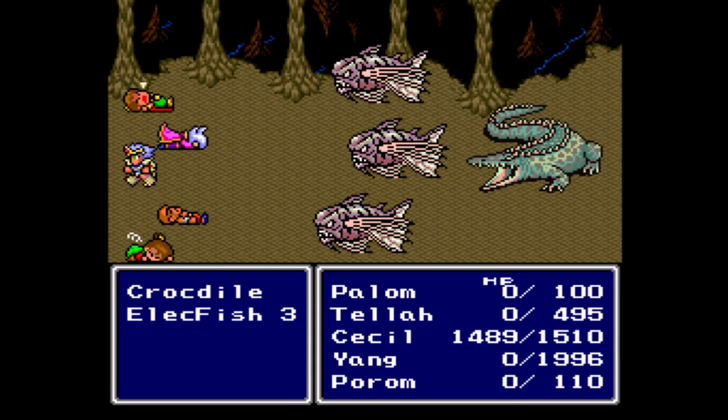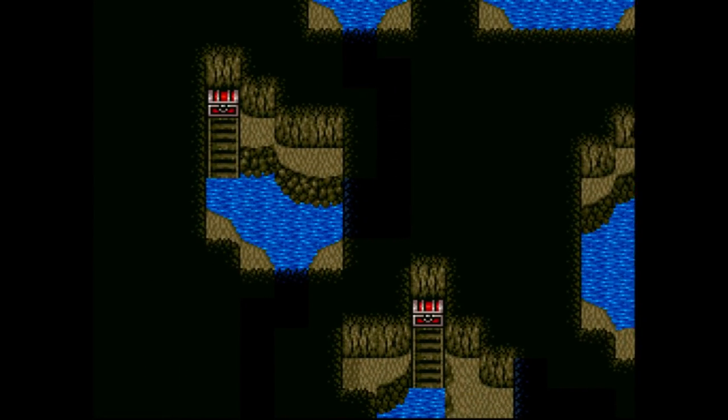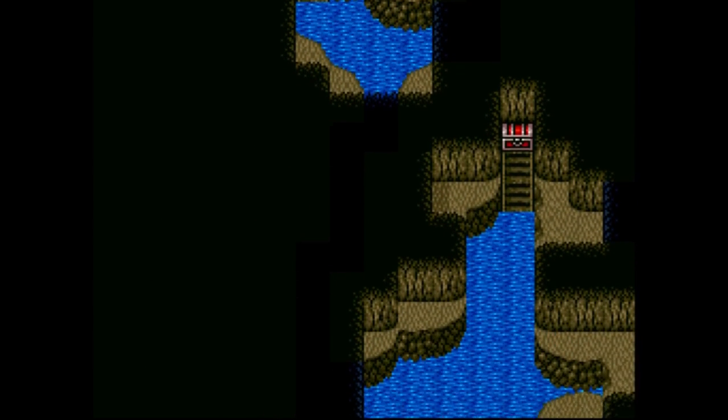Now, these are interesting here. See the elect fish? They're immune to lightning. Oh, really? Yeah. So while most of the monsters in here, not the crocodiles, interestingly enough, but all the fish in here are way weak against lightning, except for those elect fish, they actually get healed by lightning. So if you were to start popping off lightning 3 on them, which, man, you're really wasteful with your magic in that case.